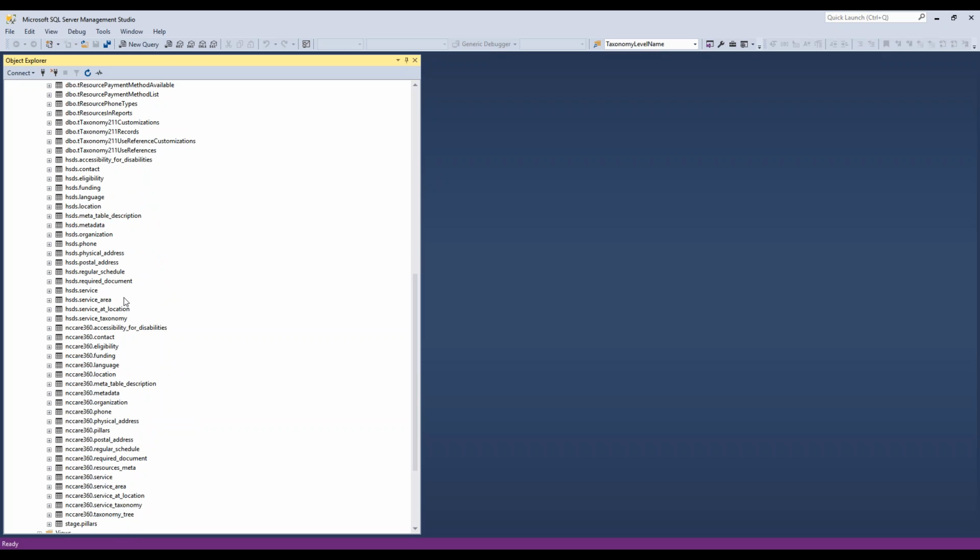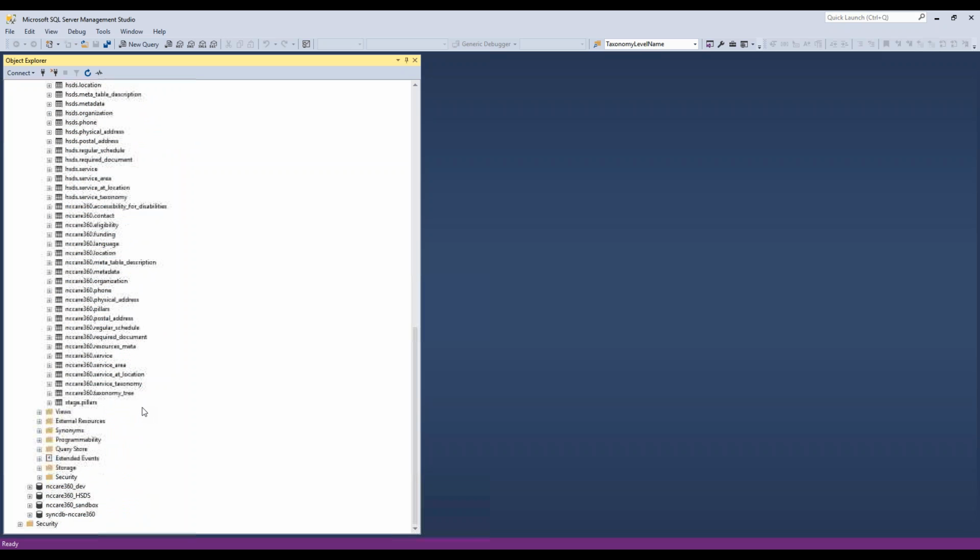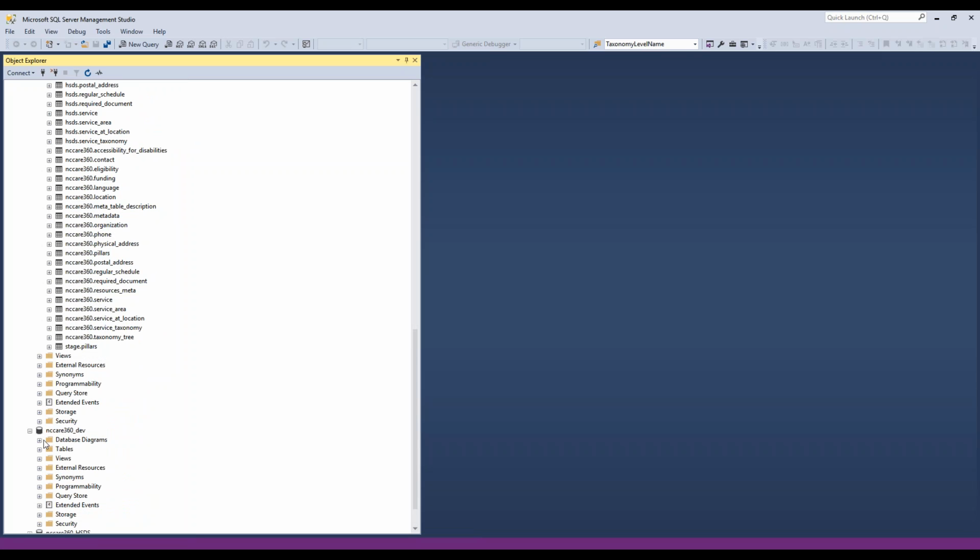Essentially what we do within this database is we prepare the NCCARE360 data, which is a subset of your 15,000 records. There's about 4,000 services that make up the NCCARE repository at the moment, made up of 6 pillars, which we'll go through a little bit later. But we take that subset of data and we populate a set of tables called the NCCARE360 tables. And then that gets replicated into a separate database, which I won't go into, but essentially that other database underpins the state repository.